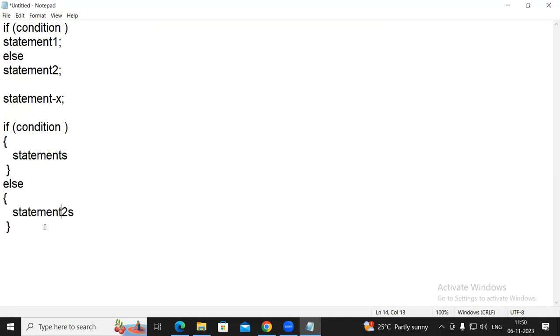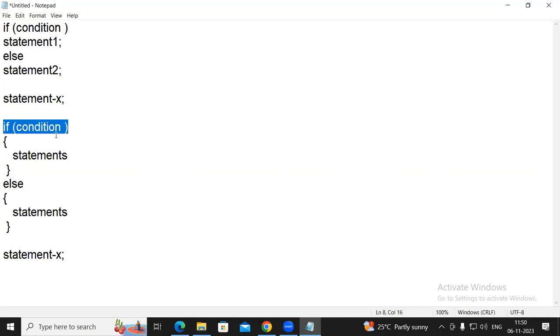When you want to execute more than one statement when the condition is true or false, then you enclose them in braces, an opening brace and a closing brace. All right. It is called a block of statements. And here also what happens? Statement X will be there. Here also statement X will be there.